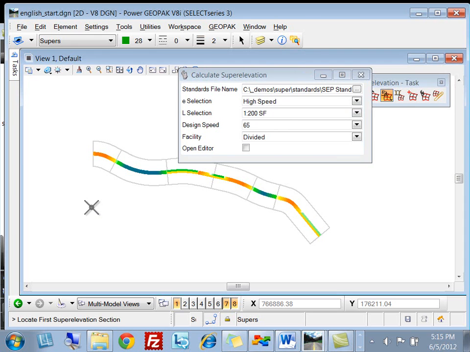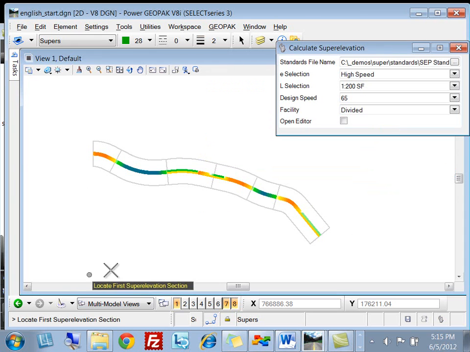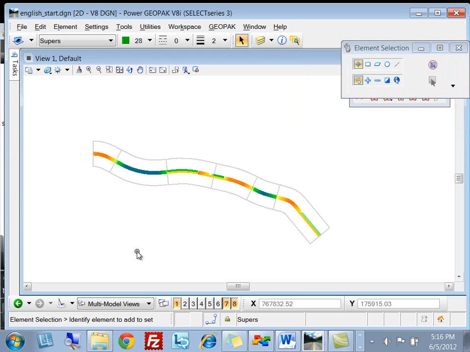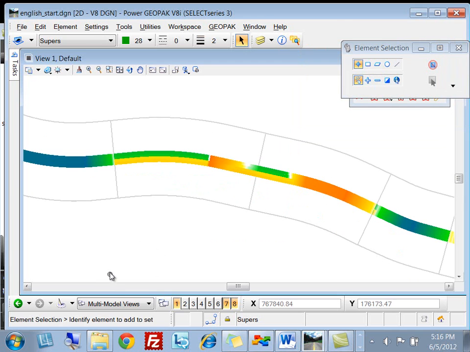Once I've done that, now it goes out and it does the computations. And I can tell because it has changed from green and yellow lanes to rainbow lanes. I'm going to reset to close out of the tool, and let's go in a little closer. You can see that it's colored, and the coloring is based on the cross slope, and we have it from some very steep in the deep blue, and then it goes through and ends up with orange and red at the other end of the spectrum.